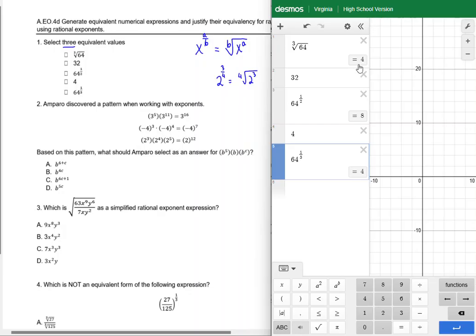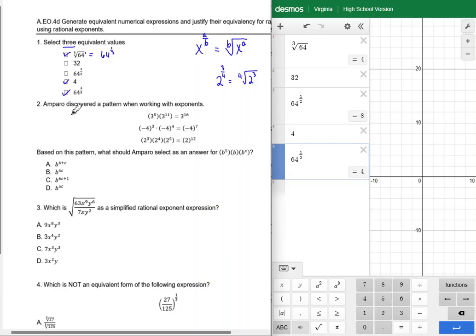So it looks like the 3 equivalent ones are this one: the cube root of 64 is 4, 4 is equal to 4, and then 64 to the power of 1/3. And then this one right here, remember, it's just 64 to the power of, this is my root, and there's an exponent of 1, so that's 1/3. That's the reason why these two are equivalent. But I would just put everything in Desmos.